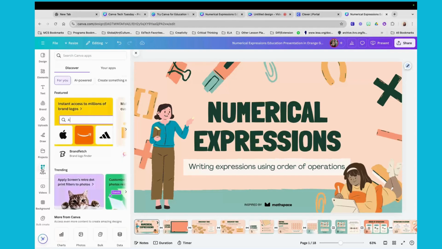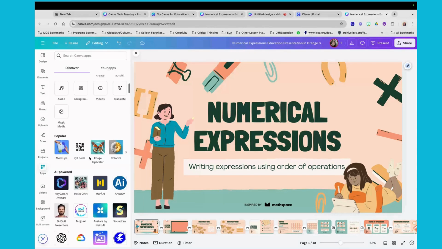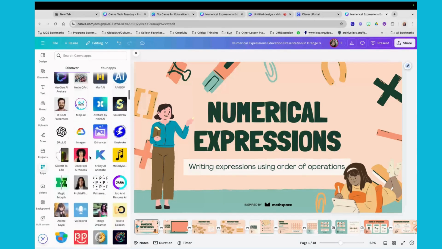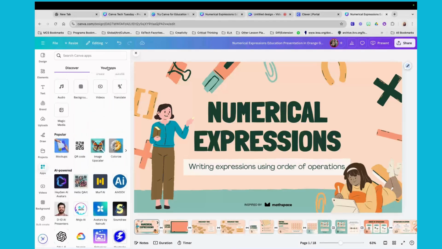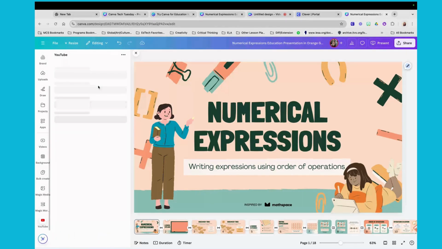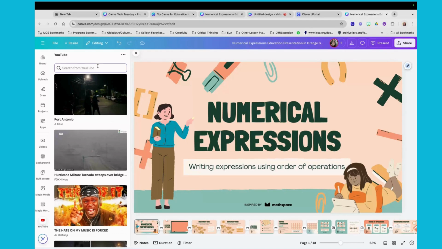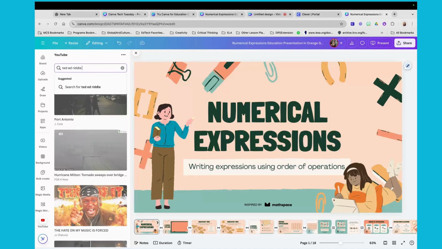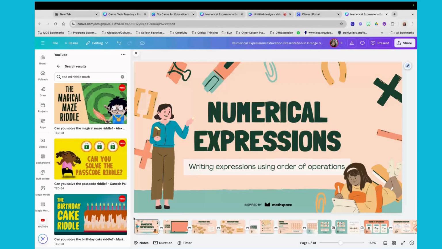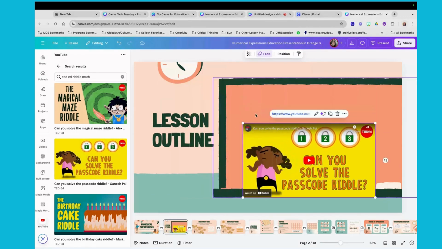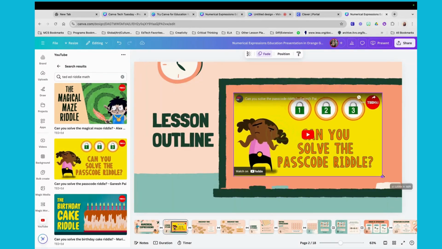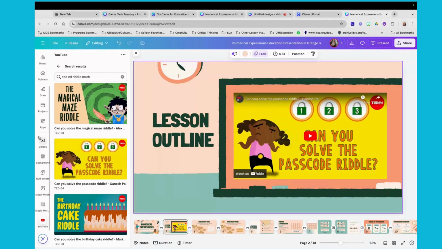And then apps. There are lots of other applications that work alongside Canva that you can pull in and utilize. Now, under this Discover tab, you can find all different types of apps that do all kinds of things. You can spend all day searching through all these cool apps that you have access to here. For me, I think the most beneficial one is probably that YouTube app. It allows you to search for a video and easily add those YouTube videos into your Canva presentation. So if I need a little math warm up, you can add that in right there.